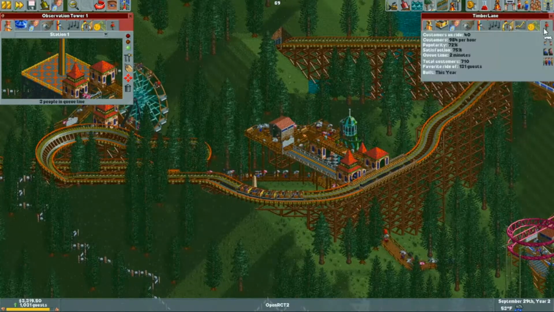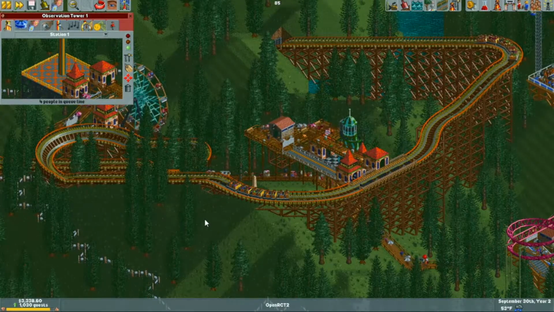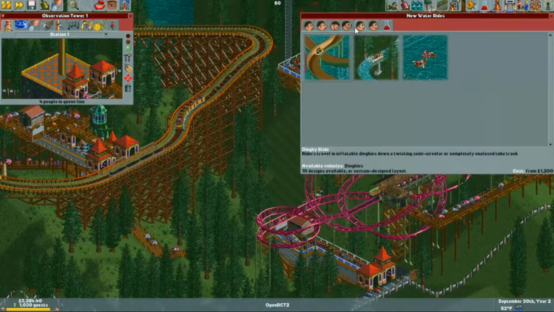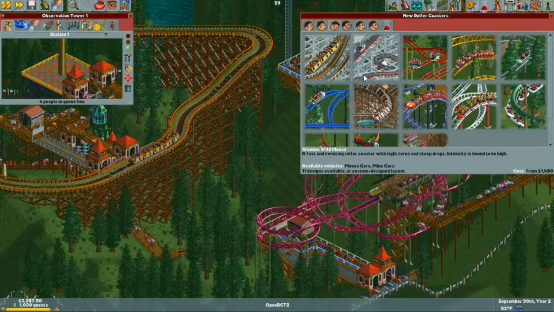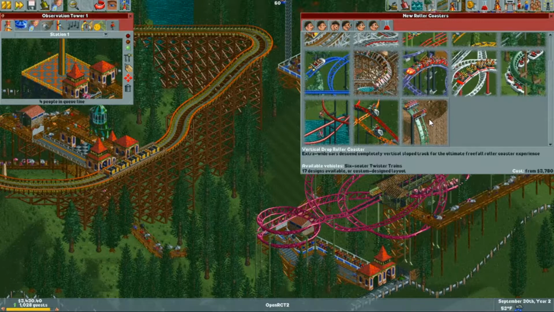Apparently there's not enough track. Yeah, there's not enough track underground. That's disappointing. Okay. Well, good. At least trying to make money. I can actually probably build a roller coaster. Vertical drop would be nice here, actually.